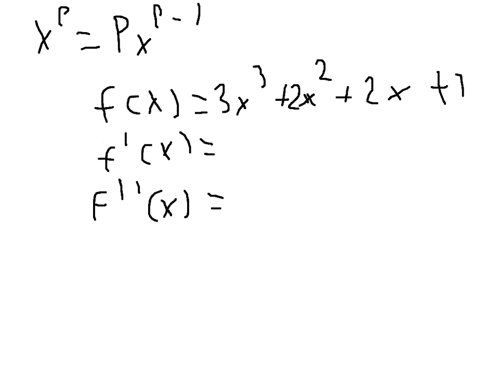So the derivative of this function would be, bring down the 3, multiply by the other 3, you have 9x, subtract by 1, squared. Same here. So it would be plus 4x. And then here, the derivative is just 2, because the x goes away. Also again here, 1 does not have any derivative, so it just goes away.